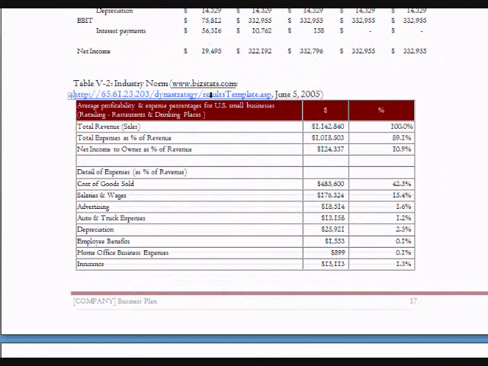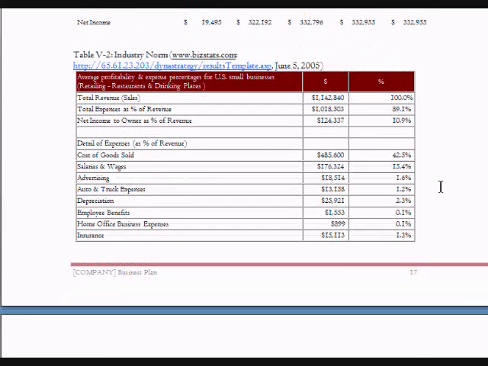Now there's a website called bizstats.com, and if you go to that website and type in the kind of business that you have, you can purchase a typical profit and loss statement for your industry, and then you can compare it. This basically just gives some benchmarks to help you plan your own profit and loss, but also to show the investors, look, here's how companies typically perform, and here's how our company is going to perform. And you do want to outperform it, but you don't want it to be so much that they think you must be missing something. So you want your numbers to come in close to this, but it's a good planning tool.